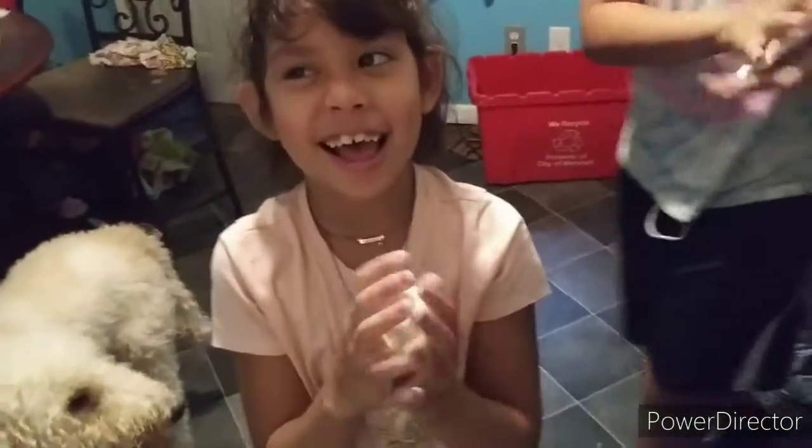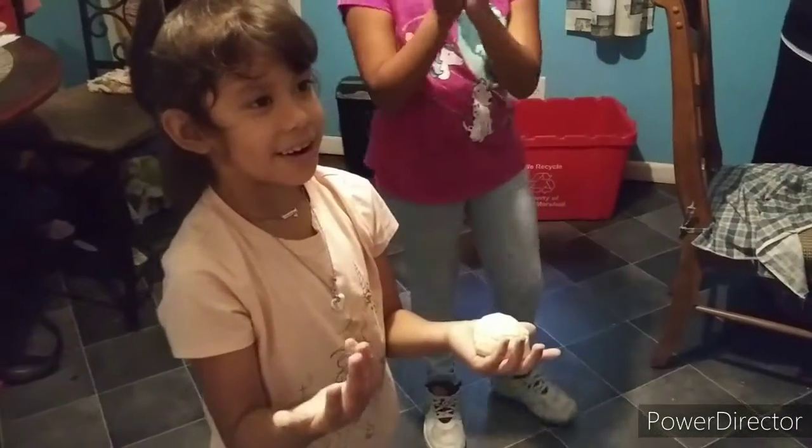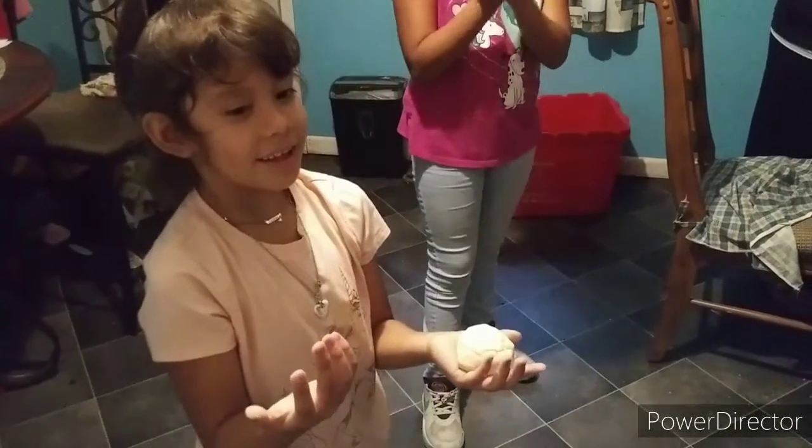Masa. Masa and. And then you pound it into a bowl. And then you get butter and put it down. And then you get the powder. Masa.